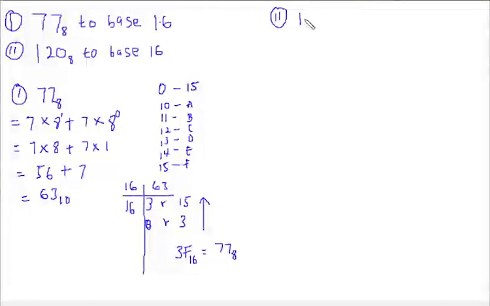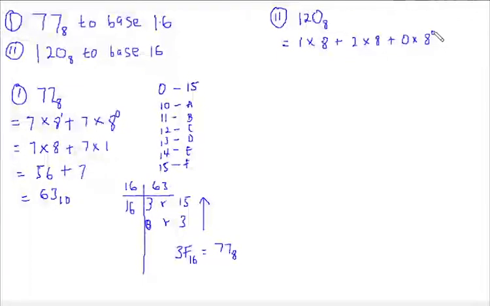Okay, so we have 120 in base 8. We are basically going to follow the same steps. Multiply 8 by each of the digits here, and convert the resulting base 10 value into base 16. To start off, we have 1 times 8 plus 2 times 8 plus 0 times 8. Remember, we are going to be doing it for increasing powers from the right to the left.